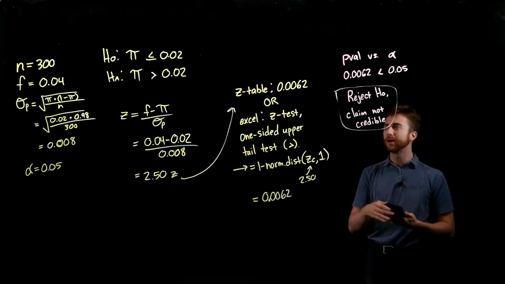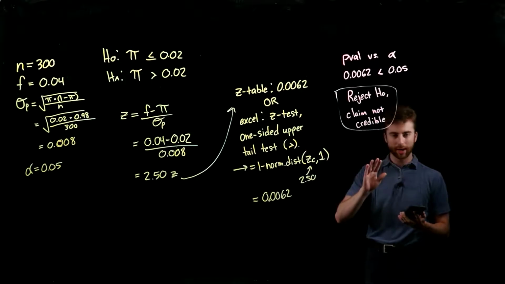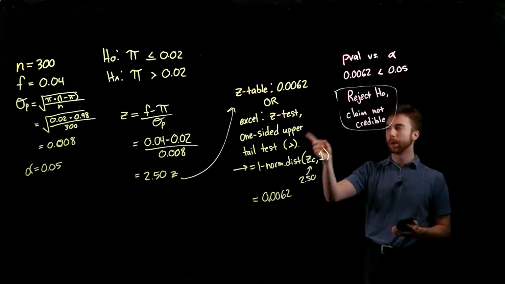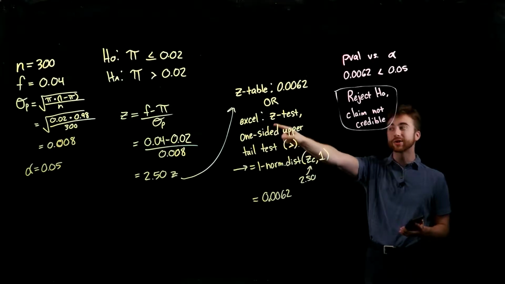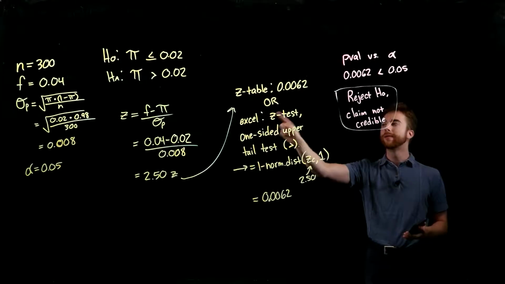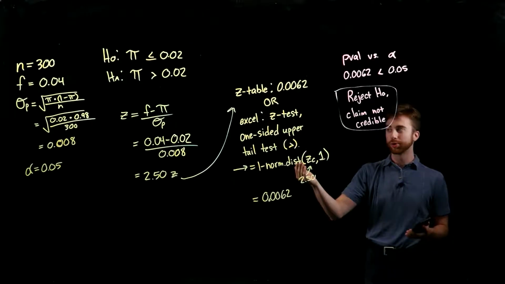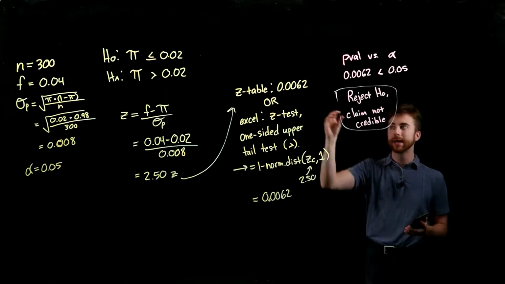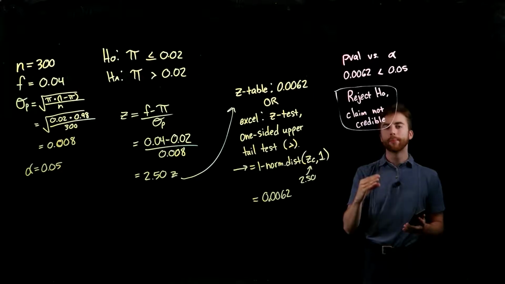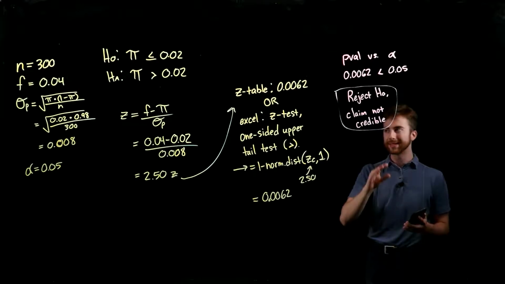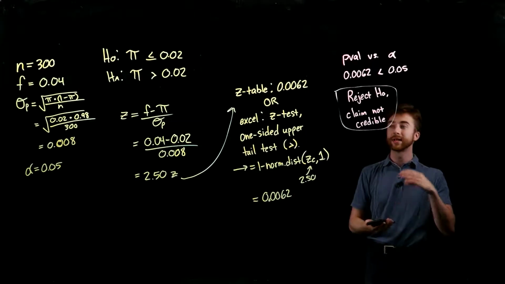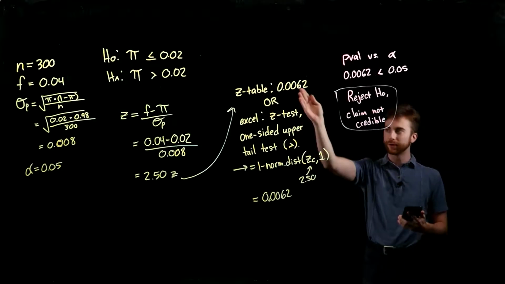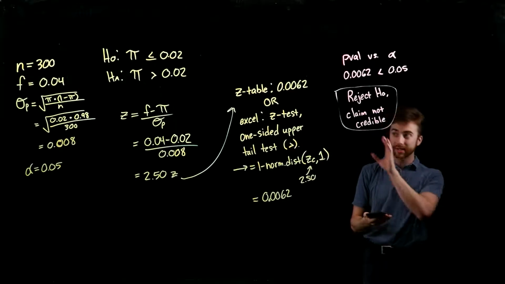That's certainly one-tailed. So the way I would set it up, and again, the other video will explain plenty of the nuance that goes into this. But long story short, I'm trying to exclude my sample proportion from my null hypothesis. My sample proportion is 0.04. So if I want to exclude that from my null hypothesis, I would say that pi is less than or equal to 0.02, because that doesn't include the 0.04. If I said greater than, it would include the 0.04. Don't want to do that, so we set it up just like that, and flip it around for the alternative hypothesis. So that's how you set up the hypotheses.